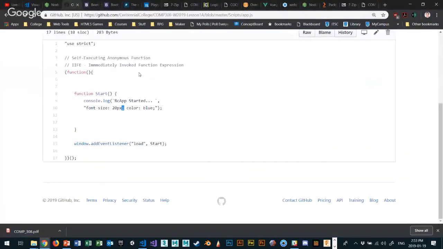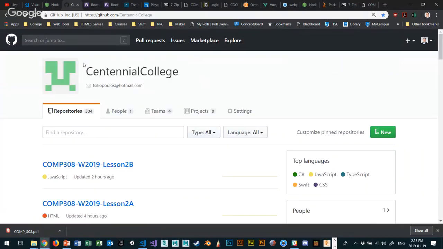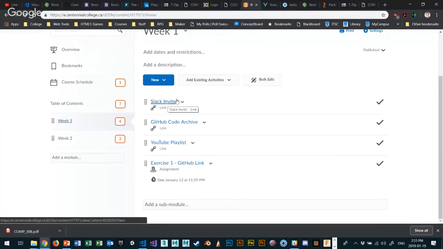So again, I'm going to go to my repositories here, which is, again, I've shared this with you online on eCentennial. For those people who are new this week, if you look at eCentennial, please look there, right? On eCentennial, I have in week 1, if you notice, there's a Slack invite. Please answer the Slack invite and connect with Slack with me, right? Sorry, David. I know I'm a little slower today than normal. Here's the GitHub code archive. Go in there, and there's also a YouTube playlist where this actual video is being stored right now. Okay, so that's where you have to look. And I also have an exercise from last week.